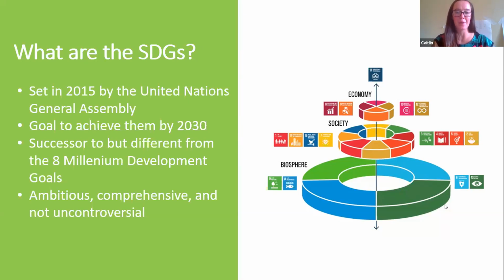So it was a moment in time in 2015 when we realized that, okay, the Millennium Development Goals are great and valid, but actually there's so much more. And it kind of reflects the complexity of our world and how it's become, that we can't just say, oh, we just need to fix these few things and everything will be fine. Actually, it's a really complex system and we have to get at every part of it. So in 2015, like I said, all the United Nations approved this as our major agenda, and that was a big moment. And now 2030 is the big deadline. And they are ambitious, they are comprehensive, and maybe we won't meet them by 2030. But if you don't shoot high, you won't get anywhere.